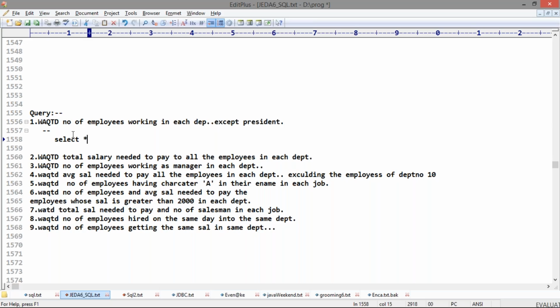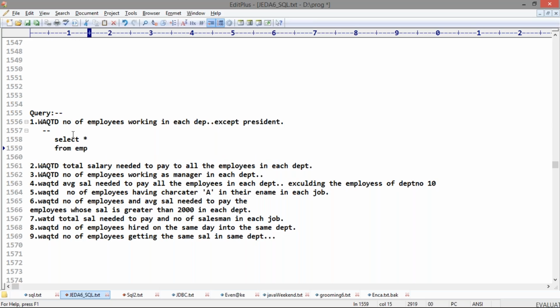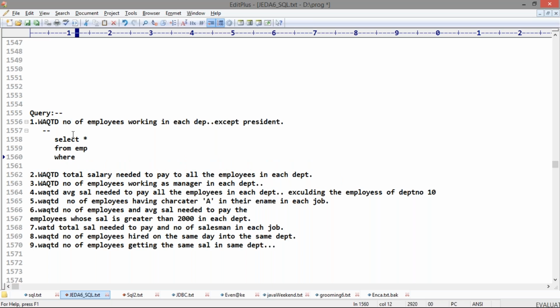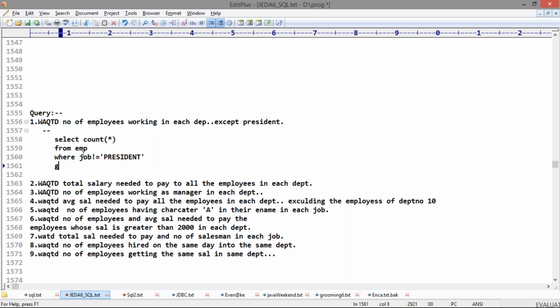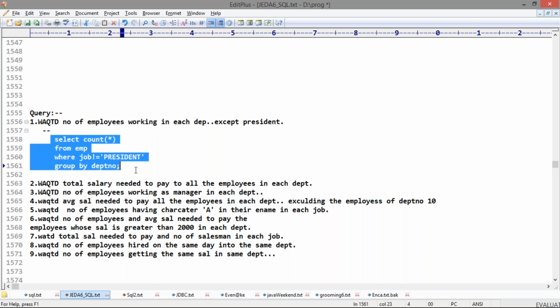So select count of star from EMP where job not equal to president group by department number. Correct. So this is the query.